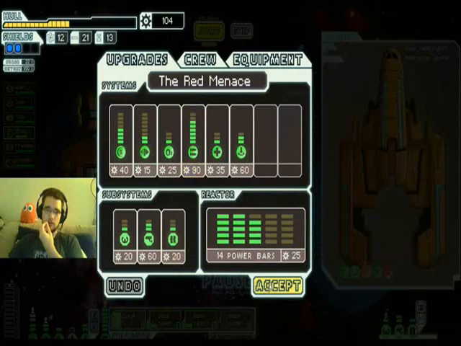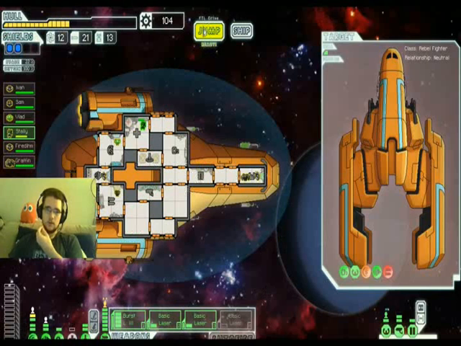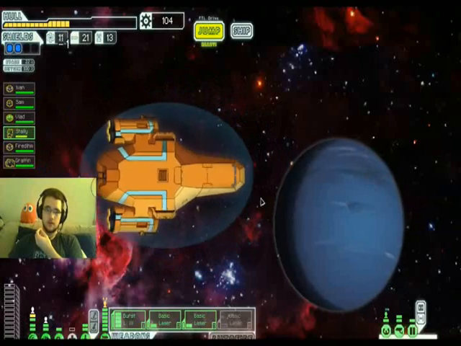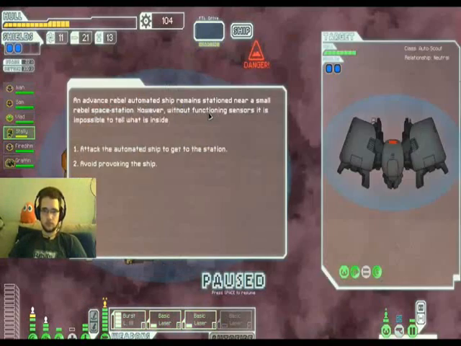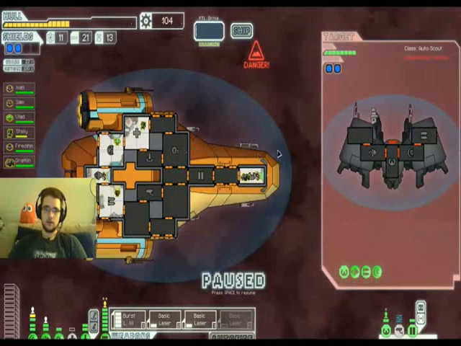That's going to take almost all of our scrap though, and we do need repairs. So I'm going to jump here. Hopefully find a store. Got a scout, so let's attack it to get to that station.